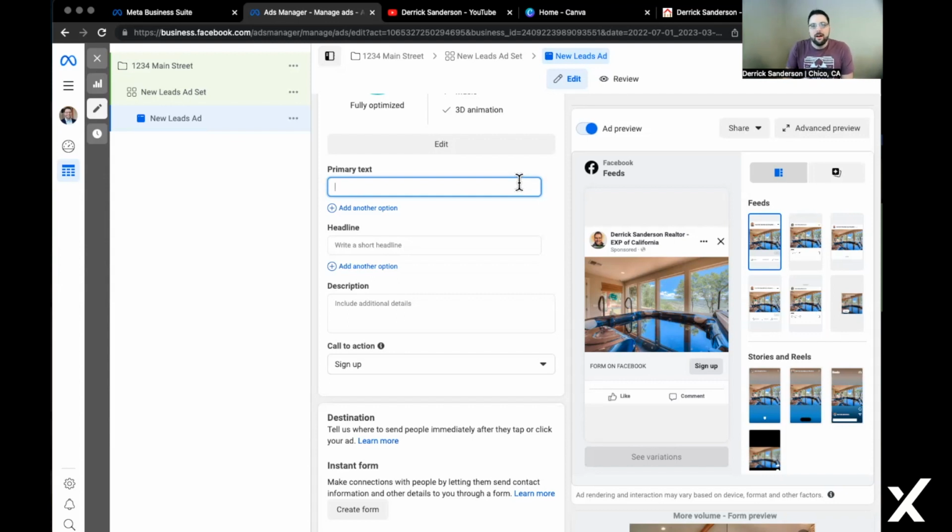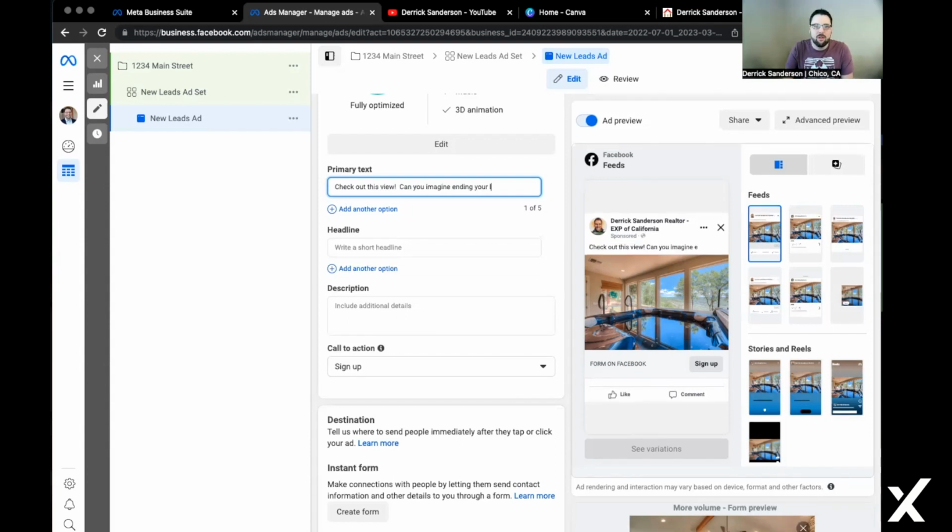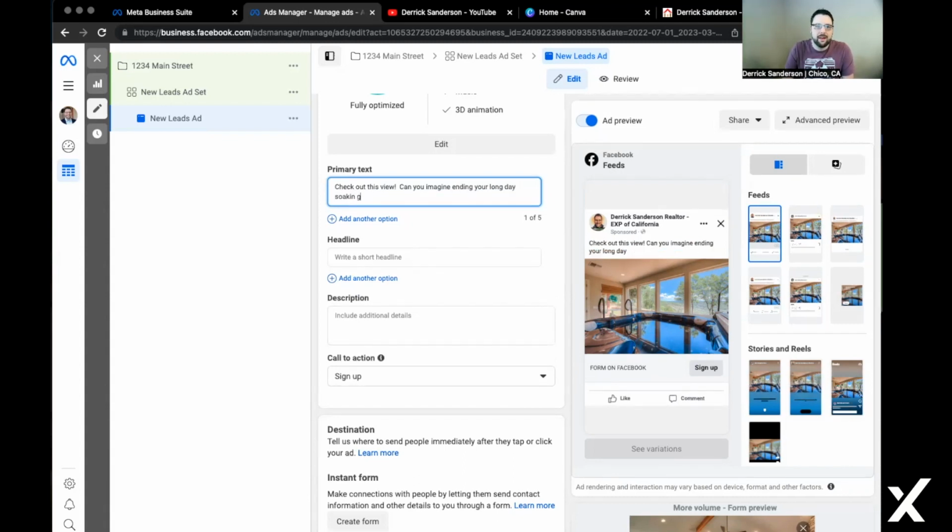So don't worry about being over crazy creative. Again, most people aren't going to read the primary text, and you'll see why here in just a second. So check out this view. Can you imagine ending your long day soaking in this view?